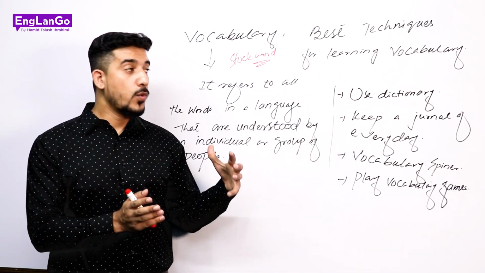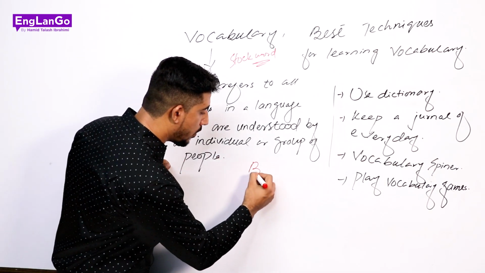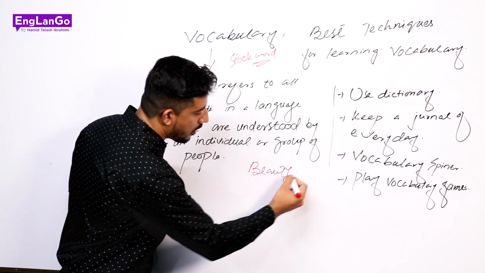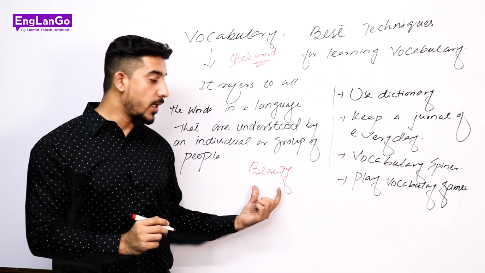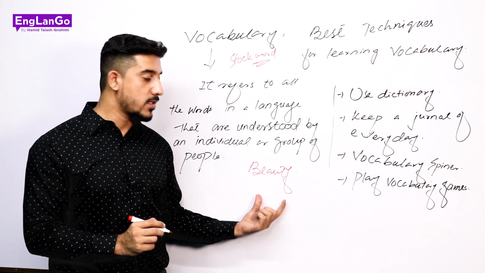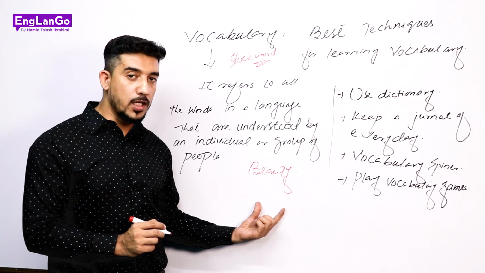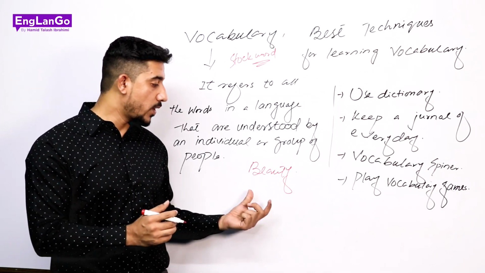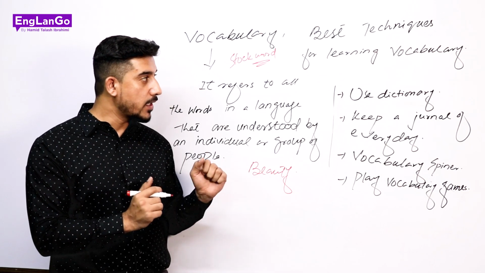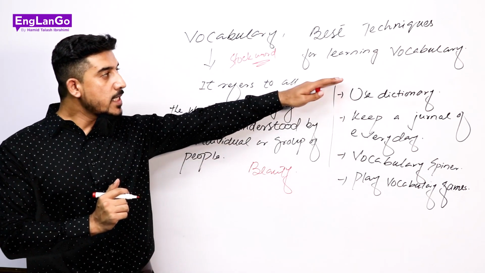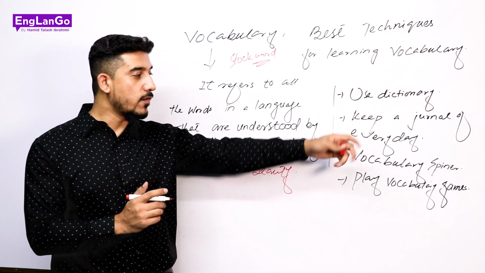Besides that, when you are learning a word, for example, the word beauty, you need to know whether this word is a verb, adjective, or adverb, and then search for words related to this, like beautify, beautiful, beautifully. You need to search for words related to it. These are the things that you need to identify. Techniques of learning vocabulary. What are the different techniques of learning vocabulary?